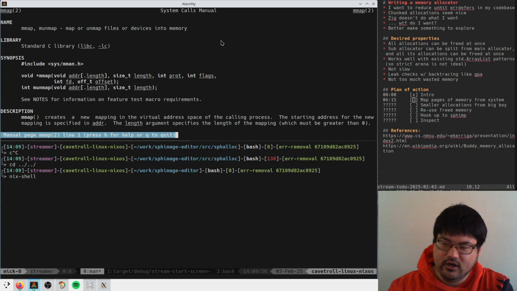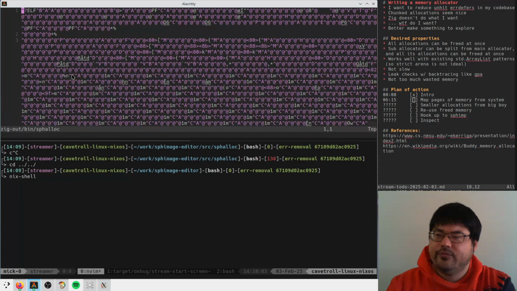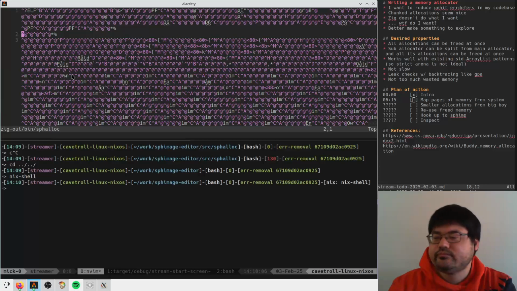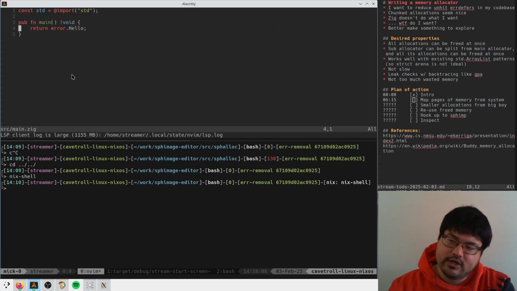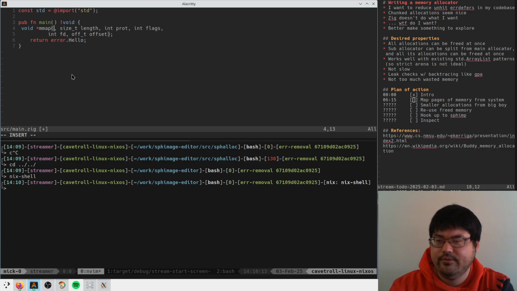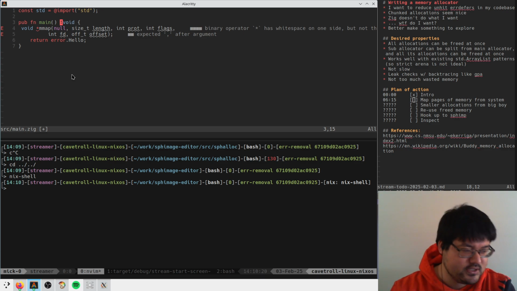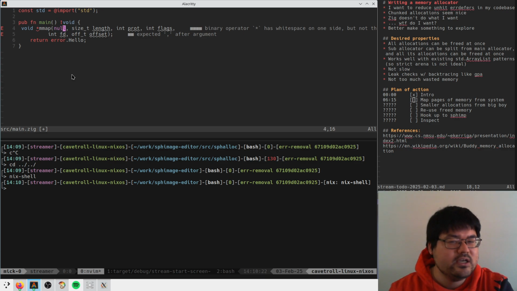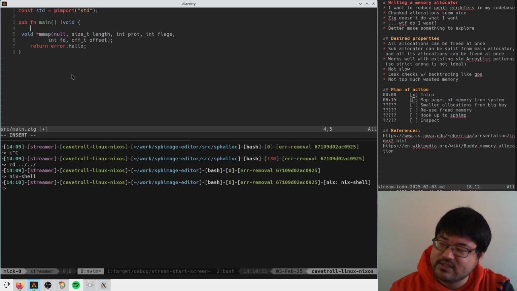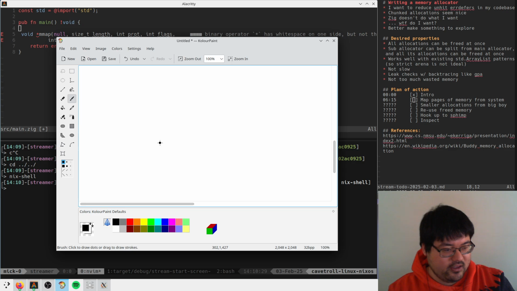We'll get into another shell here, and I think what we're expecting to do is something analogous to mmap with a null address. Maybe in the future we're going to want to give it a hint to keep our memory segments semi-contiguous, right? I don't know if it really matters, but it might, because these are virtual addresses. So I think the way it works, I could be wrong, I'm kind of making this up, right?